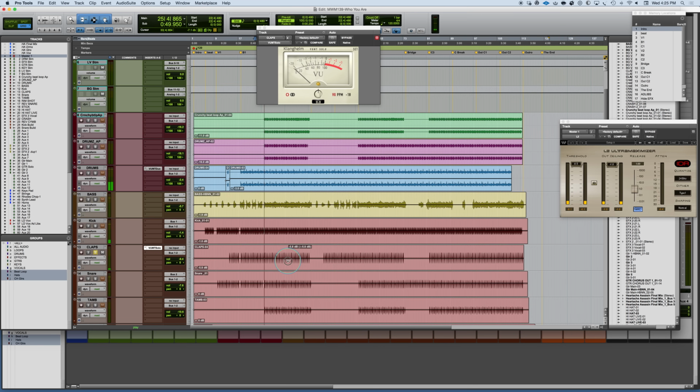Now here's something where you could see there's a peak. Let's just see what this is like at -6. It's not uncommon for a snare or particularly a clap to be at -6 or something along those lines here.